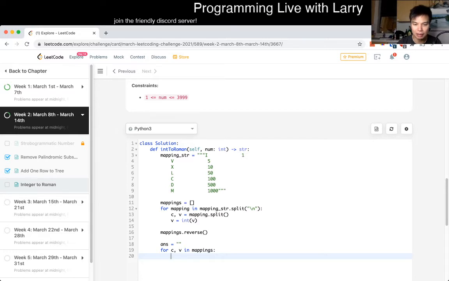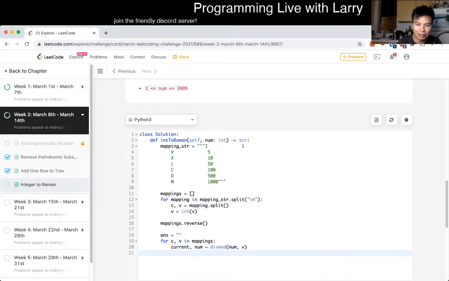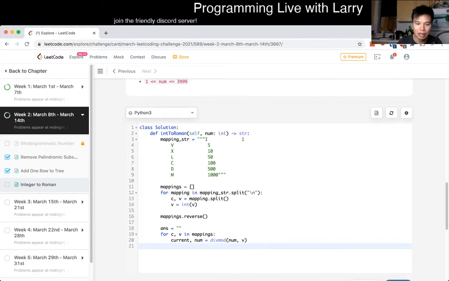I'm also learning divmod. So divmod of the num and the value, and then we want current is equal to this. So basically, we set the remainder of the division to the new number, and then we get the current count, and then we just add to the answer C times current if current is greater than 0.